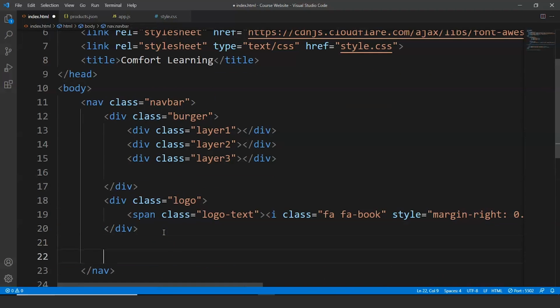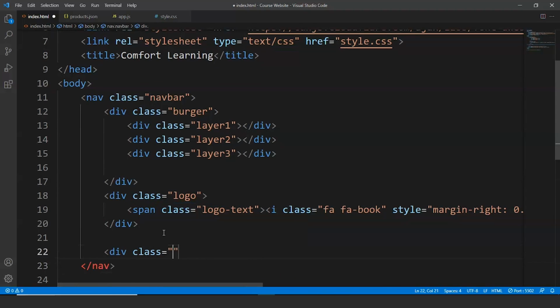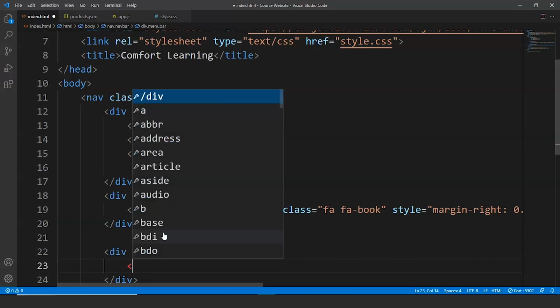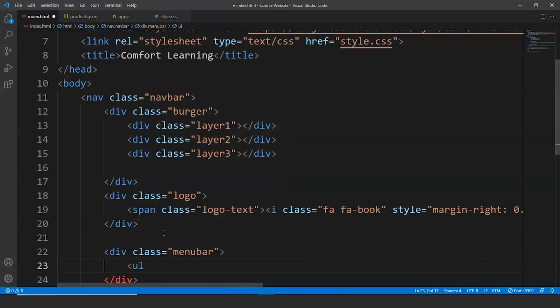Next up, what we'll do is we'll write here div class is equals to menu bar. We are working on the menu bar for the hamburger menu. So what we'll do is we'll write here UL. So UL stands for unordered list.